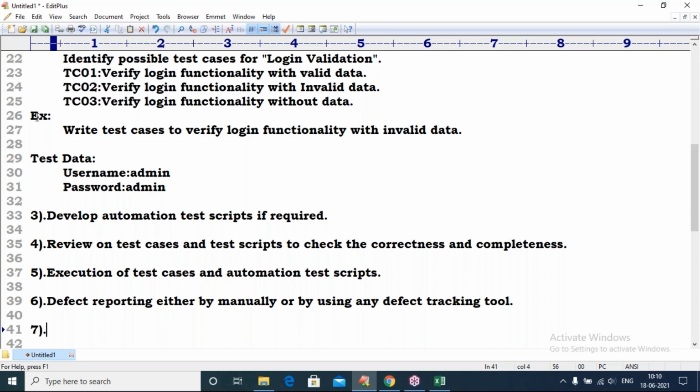So after that, finally, performing retesting and so on. Next, a very important interview question: what is the difference between retesting and regression testing? A very most important question. In upcoming sessions we will discuss it. Presently I'm telling the roles and responsibilities of a test engineer within the organization.